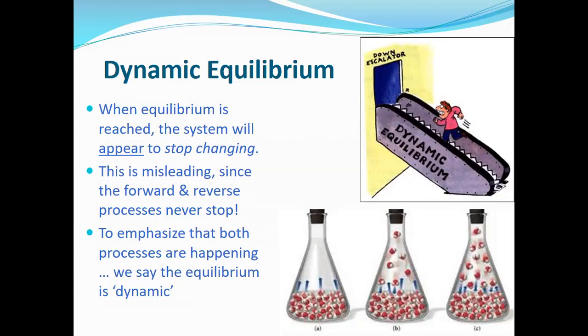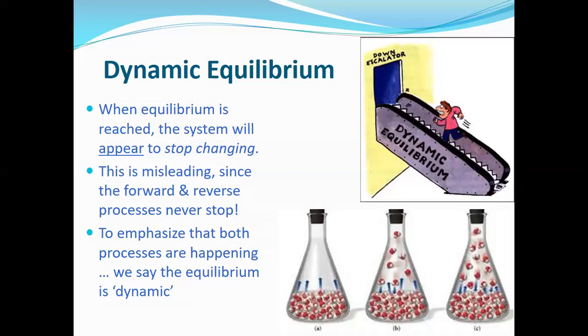So when everything appears to have stopped changing, you've reached equilibrium. But the key word there was appears, okay? The reactions never stop. Going back to the bathtub example, even though it looks like the level of water is holding steady and you might think that there's no more water coming out of the faucet or going down the drain, we know that the way we described it, water is always coming out of the faucet and water is always going down the drain.